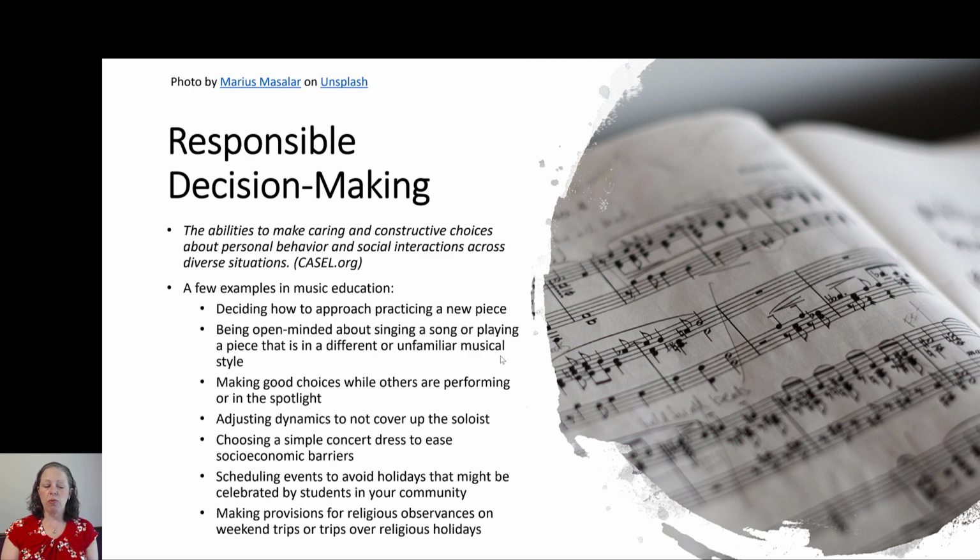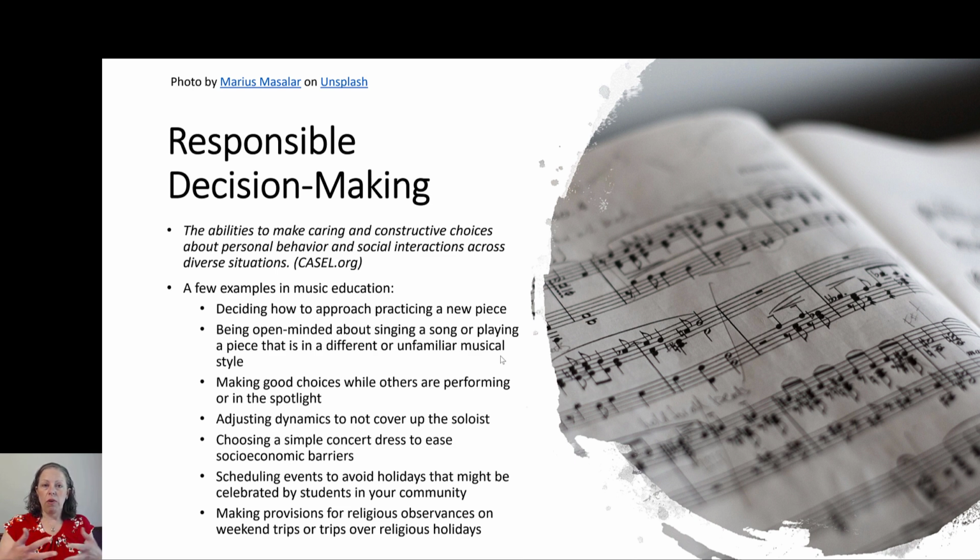And then making provisions for any religious observances that students might have obligations or desires for, especially when we go on a weekend trip. That's something that, if you're not into that, it can be easy to overlook. But there are students who then become put in difficult situations of, do I do what I believe I need to do for maybe my faith, or do I go on the trip?